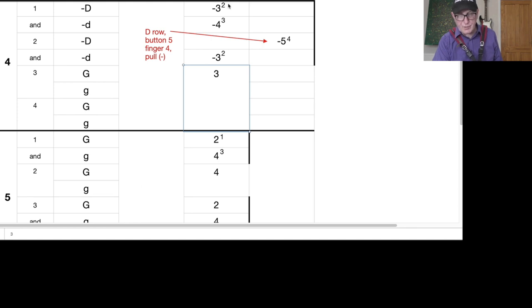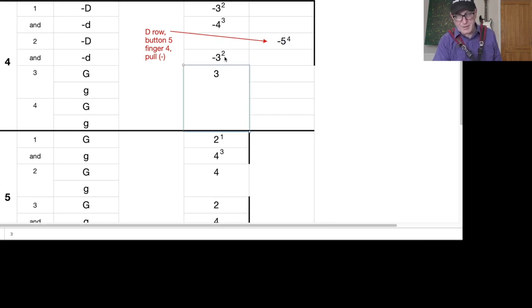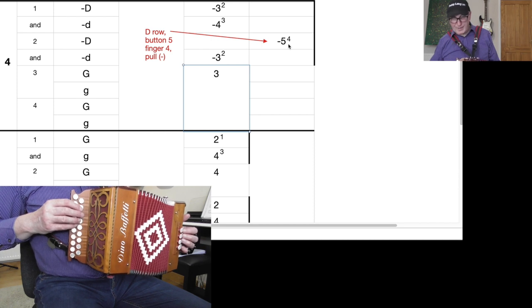And it's finger two, finger three, finger four, finger two, and obviously finger two again. I haven't bothered to put number two by that because it's the same button. It's obviously going to be still finger two. There's a little annotation here just to remind you that this is D row, button five, finger four, pull. So bar four, right hand side, sounds like this.